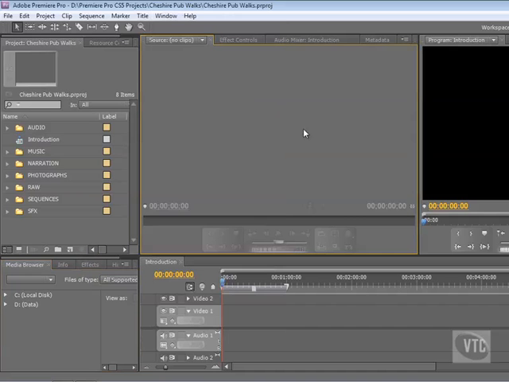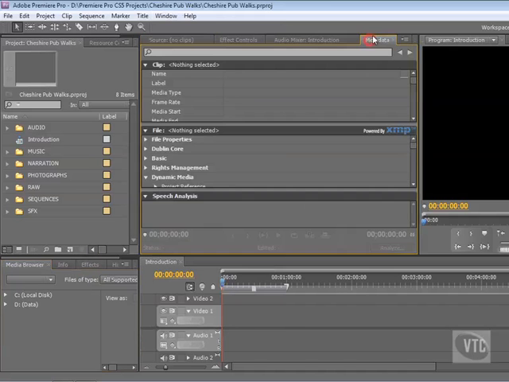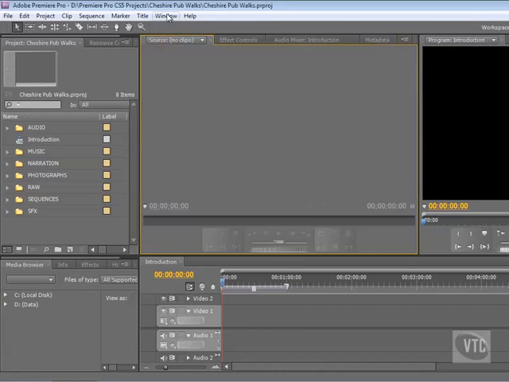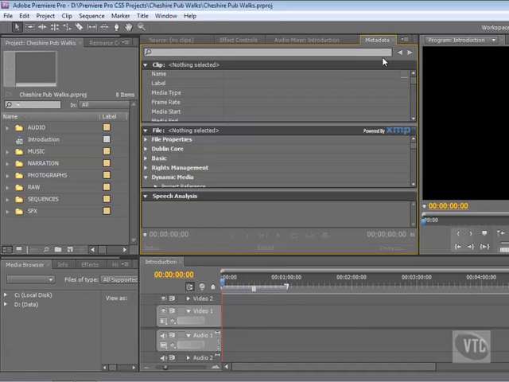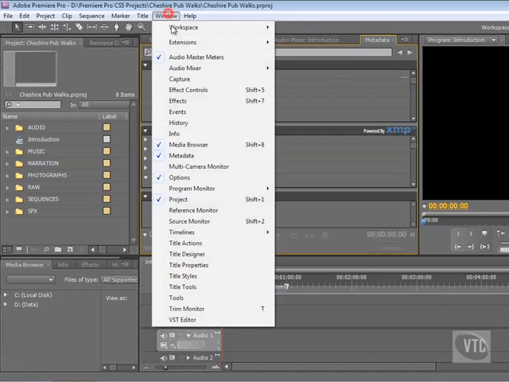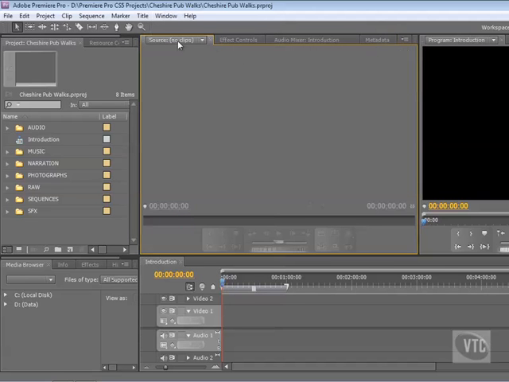By looking at this area again, we've got the source monitor as the foremost tab available. If we want to bring metadata to the front, we could either click on it there, or I'll just click on source again, or go up to Window and just drop down to Metadata and click there. And it automatically brings it up for us and brings it to the front there. And now if we go back to Window, we'll see Metadata has been ticked to tell us that in this area, Metadata is at the forefront of the 4 tabs rather than the source monitor, which is what we saw a moment ago.